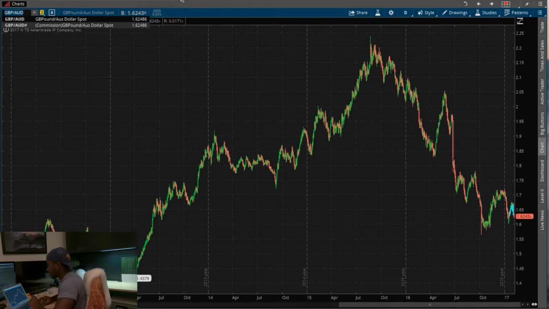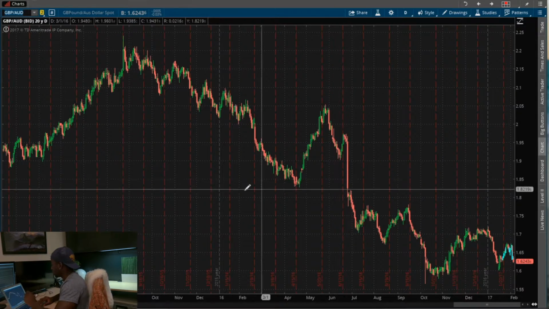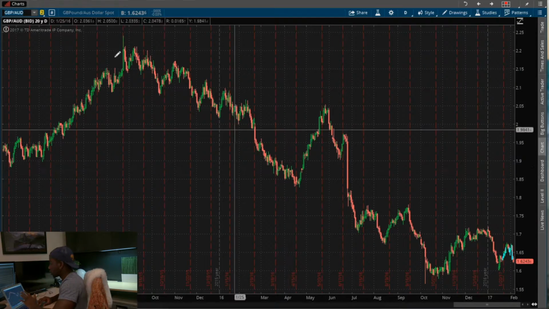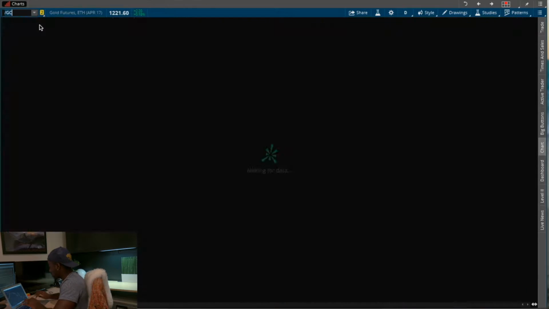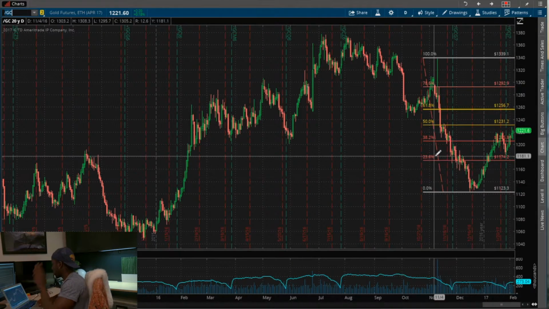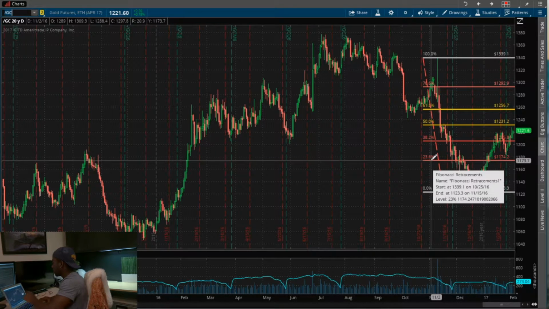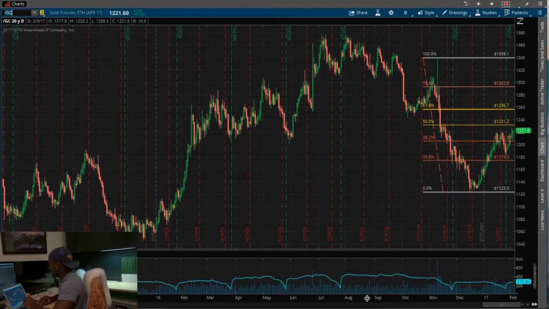I'm pulling over into my charts here. Right now, guys, I have up the pound dollar. On that Aussie, all this year, guys, 2017, we saw a lot of strength coming in since January. And we were playing that strength. We were playing that Aussie buy as soon as we saw spot gold. I think I still have my gold up here. I like to do Fibonacci inversions, and that's what we're going to bring up here. But I was buying up anything Australian once we started popping at 23.6. You can check the Monday market breakdowns to validate that claim.